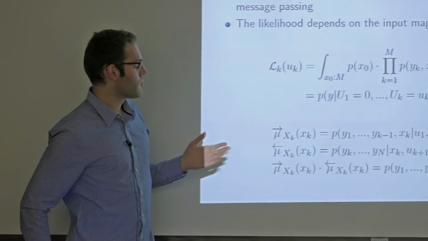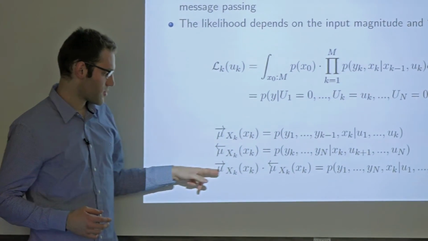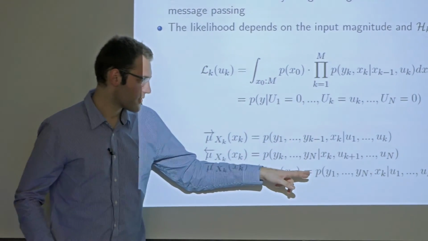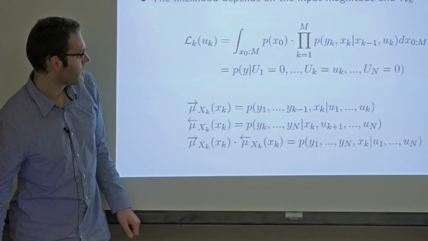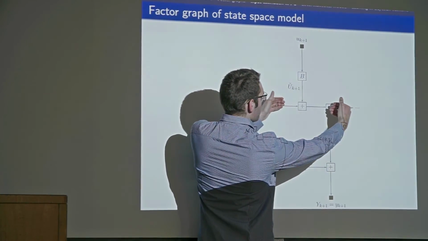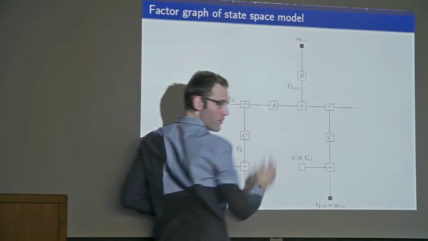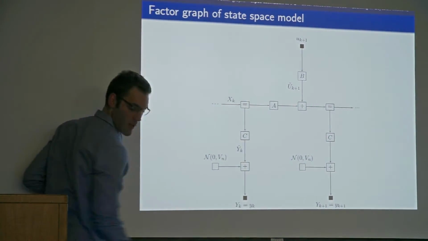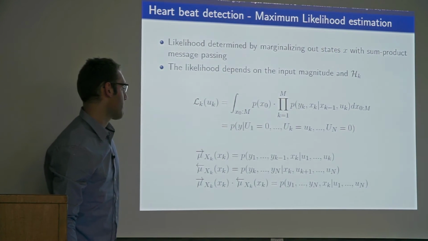And what we do is we need to compute basically the forward message, the backward message, and then we get the marginal. So this is almost the likelihood that we want. So with this one we get basically forward backward message passing, and we're here. So the joints. And now we just need to go up with the update rules, and we get the likelihood function, this one.